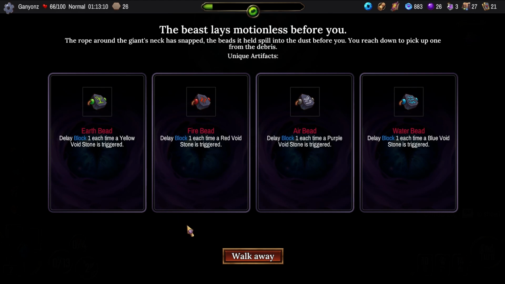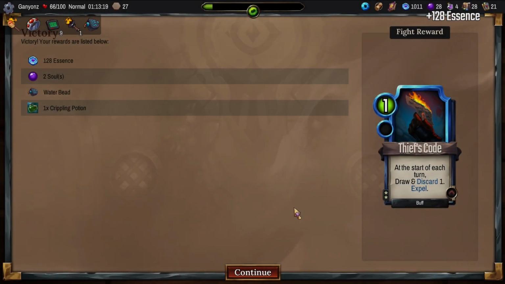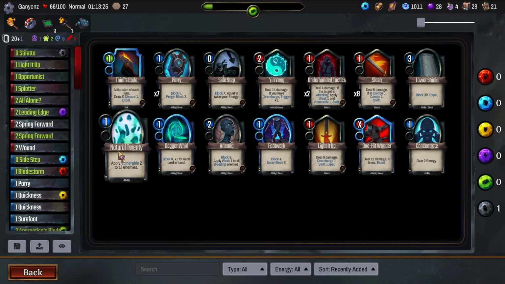What do we have the most of? I feel like we have the most blue. Let's go with blue. Alright, now... Oh, we also have another black bead. Oh, interesting. So what else?